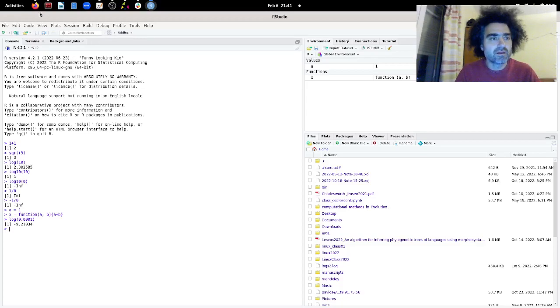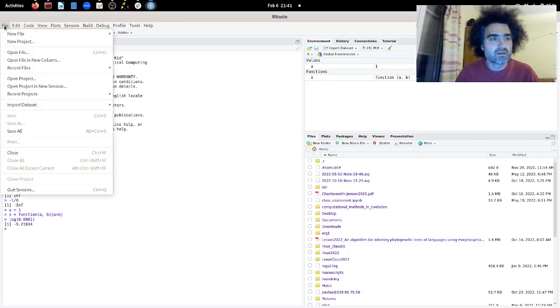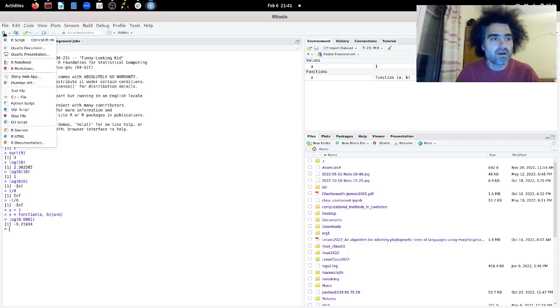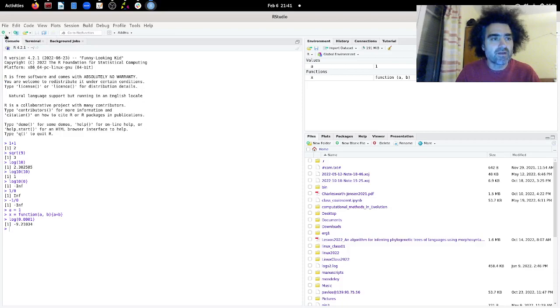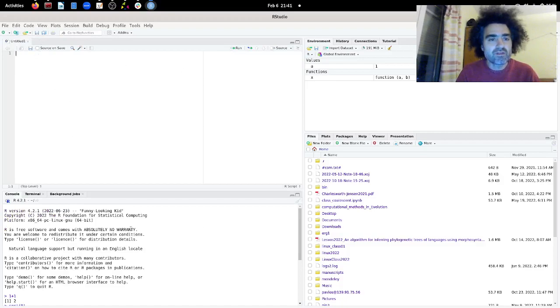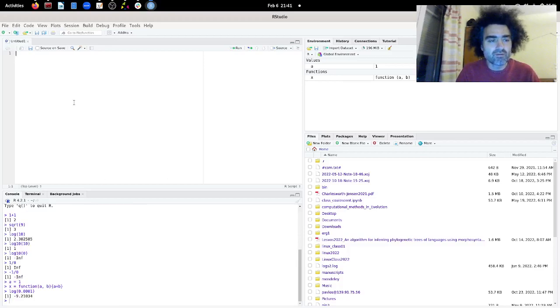Okay, to open an editor, I will go here. On the left hand side there is this plus symbol. It's very tiny, so you cannot see it very well, but I can click on this plus and then go for a new R script, or press Ctrl Shift and then a new R script will open here. Now this left part is split in two sections. The upper section is the editor and the bottom section is the console that we had before.